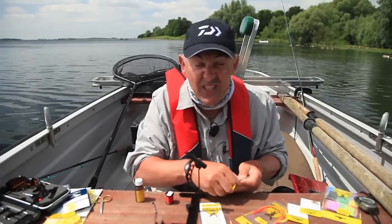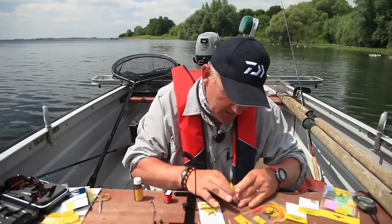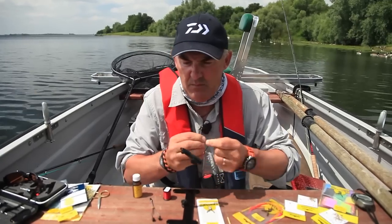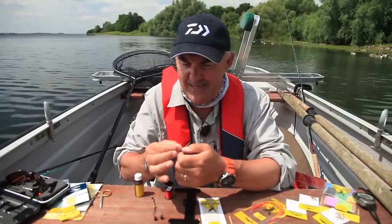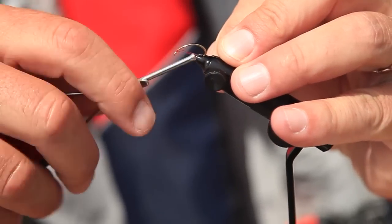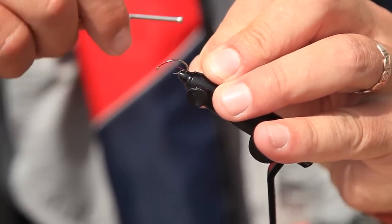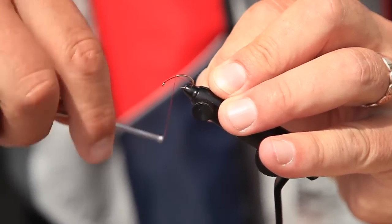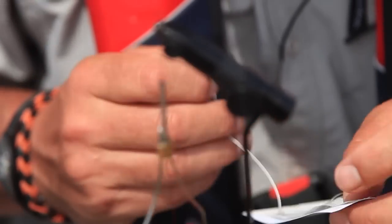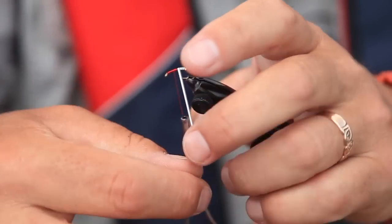Right, first things first. I'm going to tie, obviously, a buzzer. And I've got some good materials to tie the buzzer. Now, the reason to start with a buzzer is that I can varnish it as well and give enough time for it to dry. The great thing in the bag is synthetic quill. Better silk, and unfortunately there's only red silk in here, so it's going to be a red-headed buzzer. Synthetic quill tied in, and then make sure when you rib it up, it's just even spaces all the way up, and then building up that thorax just to make it a little bit more bulbous.